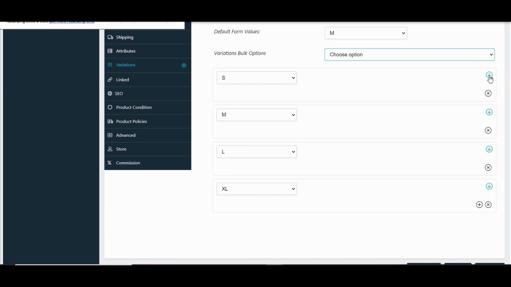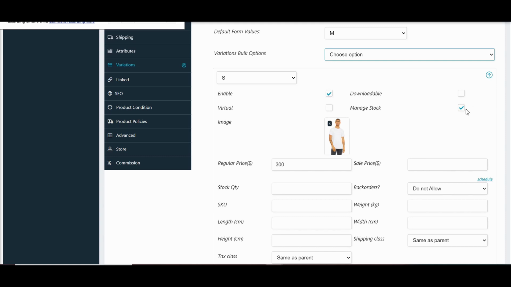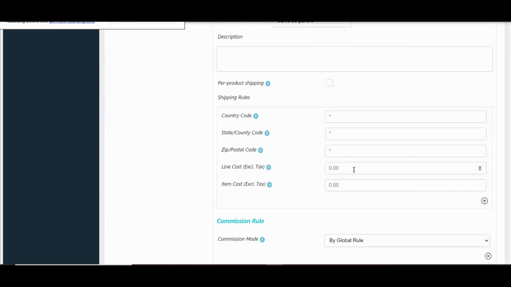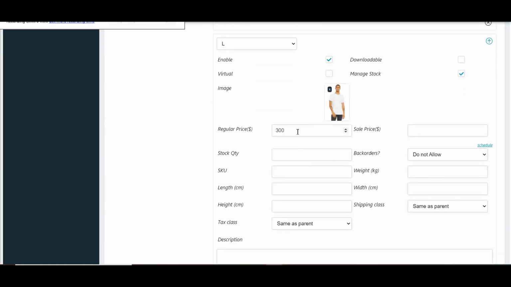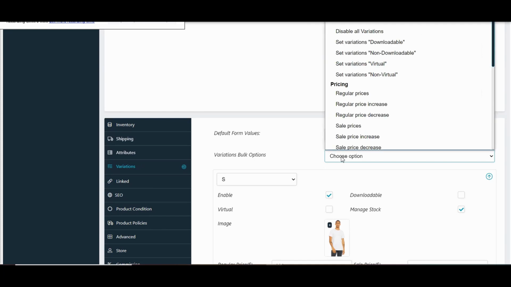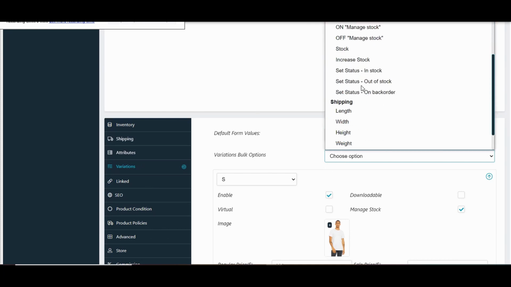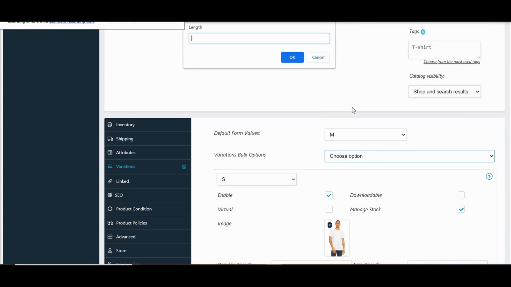Now you may not be seeing it, but as you select each thing, it happens automatically. So you see $300 here. For each of these, if I click the large and press this arrow, you see the 300 there. You see manage stock selected. Now I'm going to put in information for the length, height and width. So I'm going back up to the bulk edit, and yes, here it has length. I'm going to put my length at, just calling random numbers, 30, just 30 centimeters.